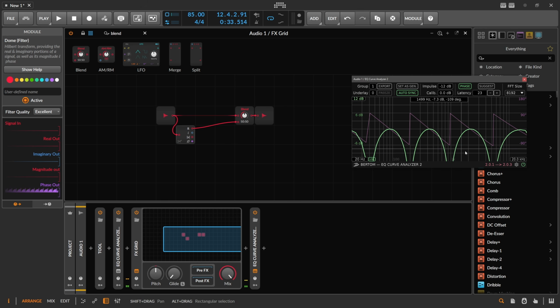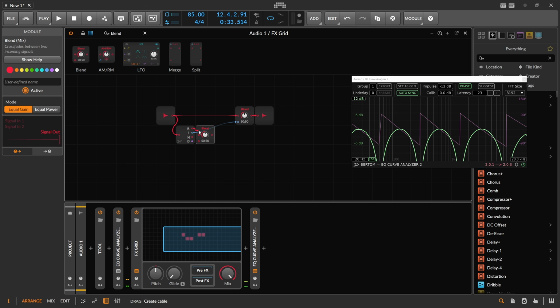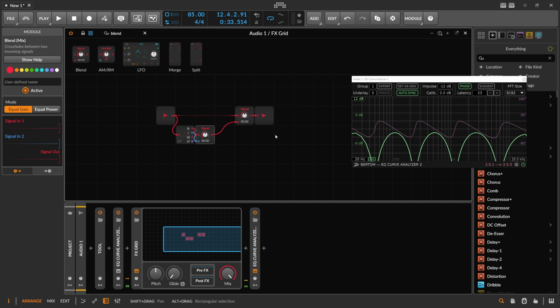We have some frequency dips, right? And we can change the strength of this with the blend, of course. We can also use the imaginary signal to shift these dips to a different position. And we can also use a blend between the real and imaginary, and then go into that. We have something like this. Then we can slightly move these dips around, just 90 degrees, right?